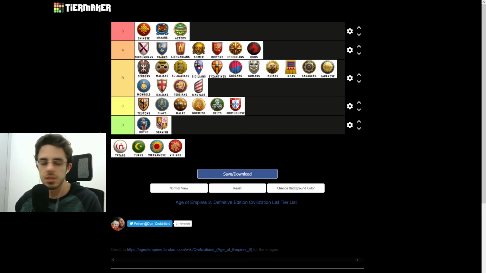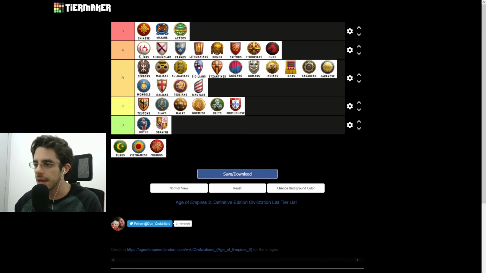Fully upgraded skirmisher, siege ram as well. Can't be any other place than A tier, if not S. I don't think it's on the same level of those 3. So I'm gonna place them on A tier, but for me they're the best A tier civ of all. Really strong civilization, Tatars.